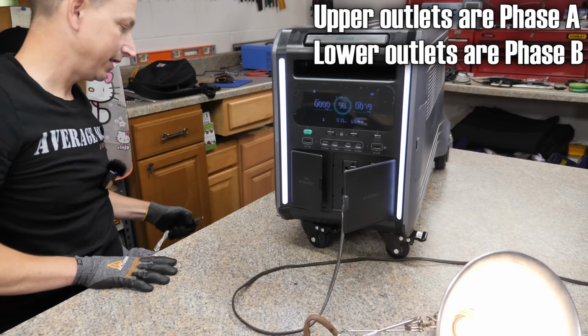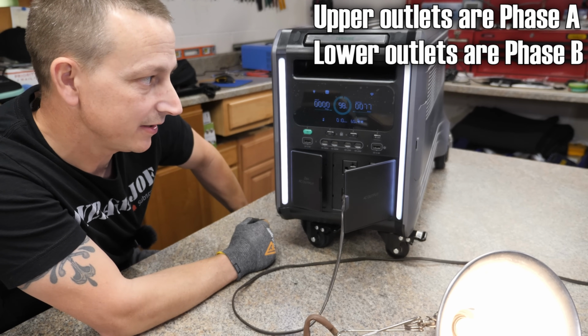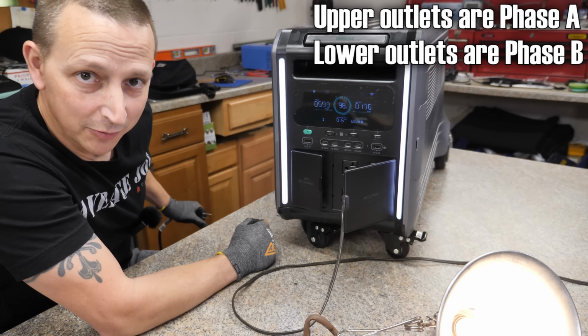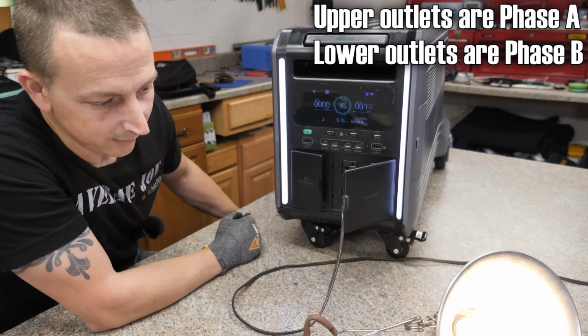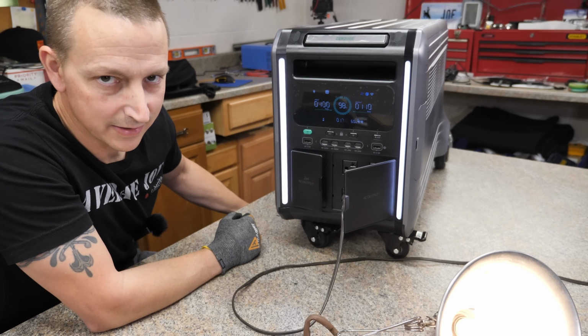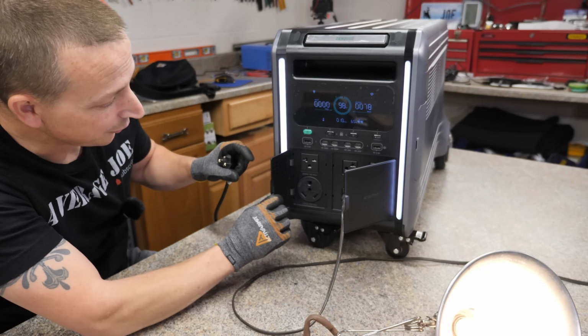Plug this guy in right here. UPS light reappears. I'll wait for it to charge again. Charging one more time. Unplugged it. Actually, I don't even think it flickered that time. I kind of want to try that again. All right, tiniest flicker. All right, I would say UPS mode works really, really good.